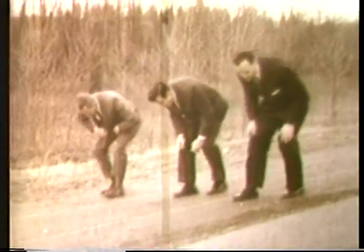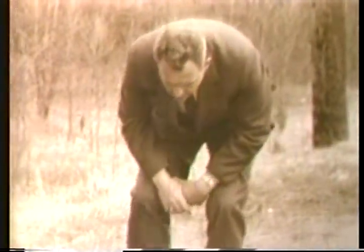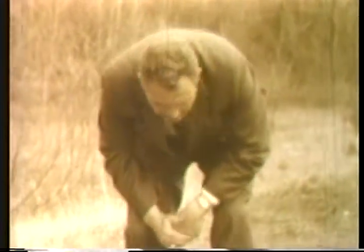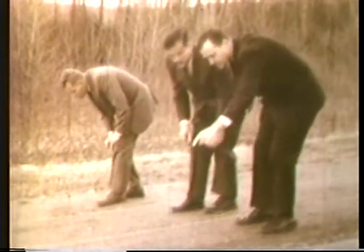The team has only one chance to search, and it is careful to find and collect everything that might be significant. What appears meaningless today may be relevant tomorrow. The search team proceeds slowly, side by side, until a piece of evidence is found. The finder announces his discovery, and the search halts until the evidence is cared for. Each piece of evidence is reported to the officer in charge as he coordinates the search procedure.